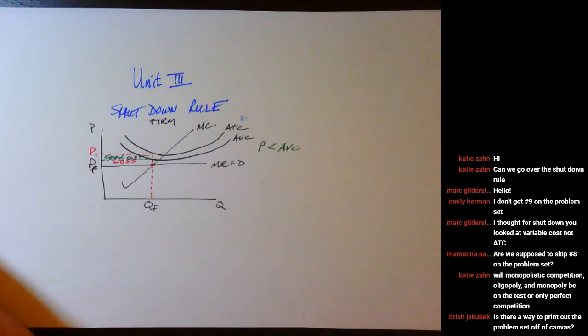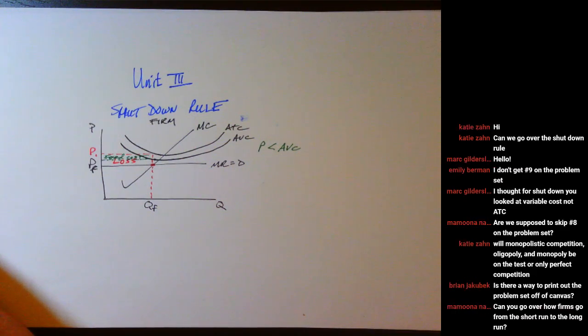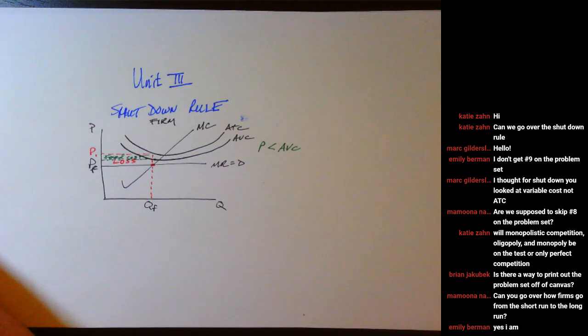Okay, there should not be a number 9. I deleted that. So here are the questions. Number 5 is draw a short run diagram. Number 6 is refer to the graph provided. And actually on number 5, the diagram's already there for you. Number 7 is Kim's Apparel Shop. Number 8 is Corey's Surfboard. There is no number 9. Okay? So just letting you know there.